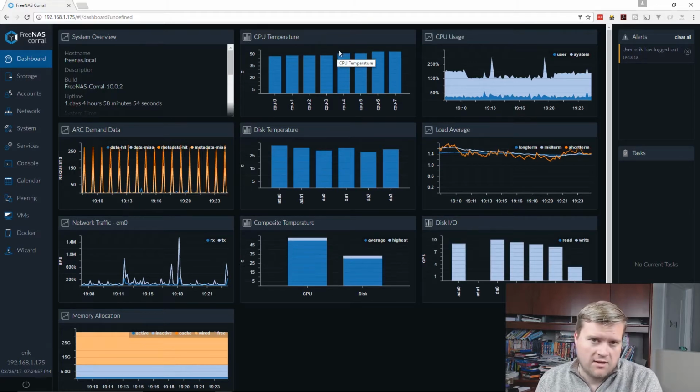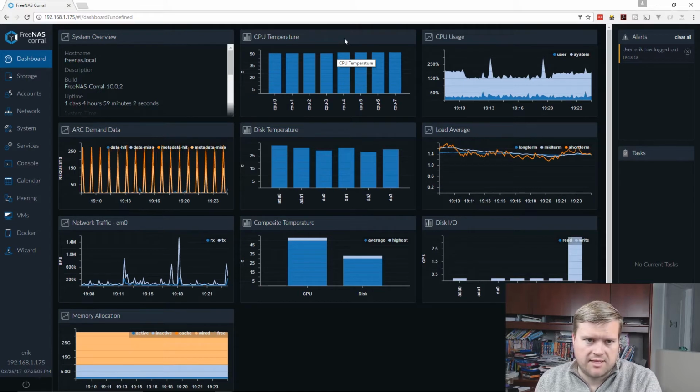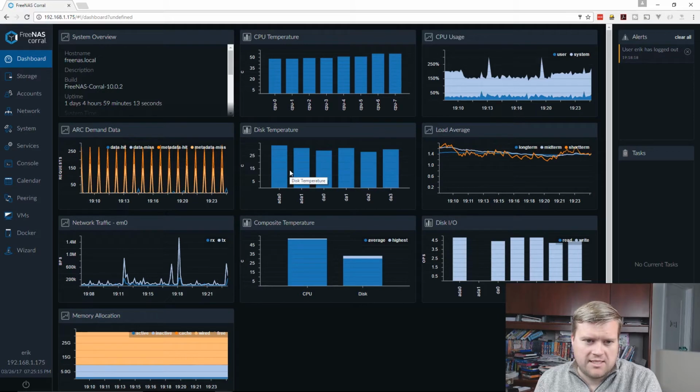I'm also going to back up all my media on it, and I'm going to use it for development and creating VMs and messing around with that stuff. What's kind of neat on this dashboard is you can see the CPU temperature, the usage, disk temperature, and load averages. I can make sure that all my disk drives, which are pretty much jam packed in this box, aren't getting too hot, and I can check the disk IO.